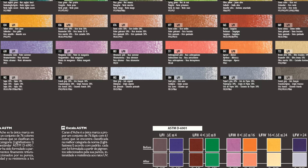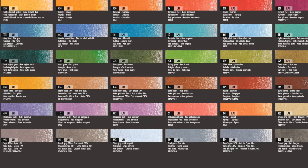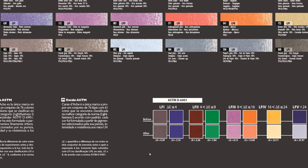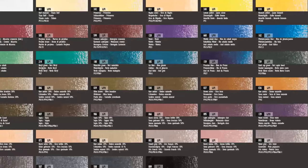I'm going to run through the lightfastness ratings for each brand. A lightfastness of 1 means no change when exposed to light; 2 means very minimal change; and 3, 4 and 5 are progressively lighter fading. Caran d'Ache Luminance only has ratings of 1 or 2, so at most there will be very minimal fading over time. This is really good because when you sell artwork, customers don't want it fading after a few months. Most Caran d'Ache pencils are lightfastness 1, which is the best you can get.